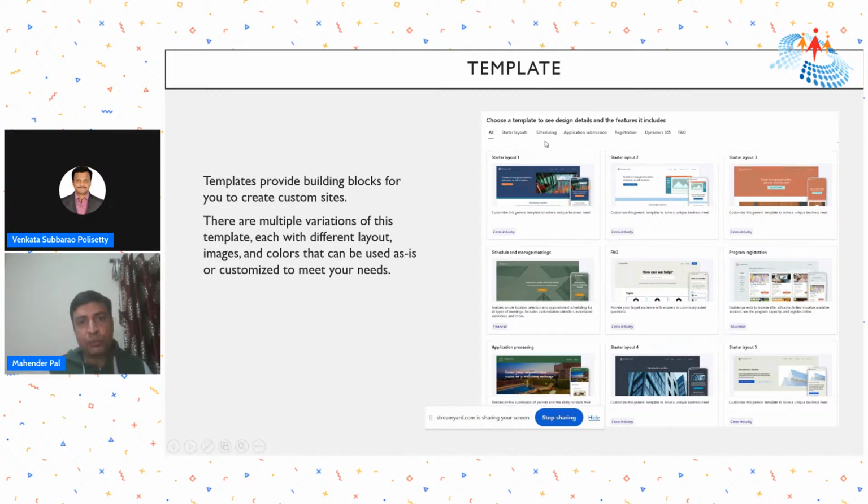Okay, so by default we get some of these templates that you can see here, and these are all the default templates. But if you are using any first party app like Sales, Customer Service, or Field Service, you will be able to see other templates as well which you can select, and those templates will completely set up the layout of your website.